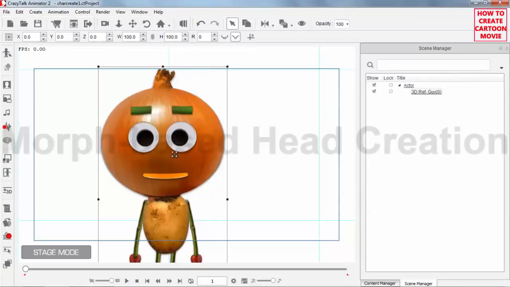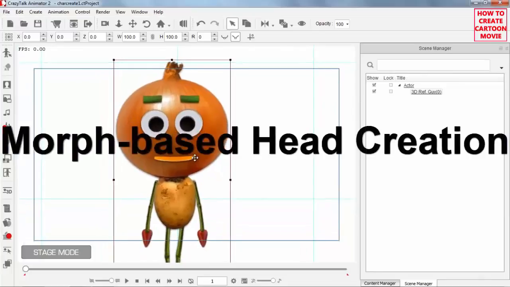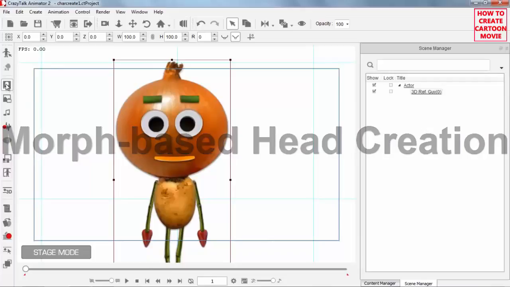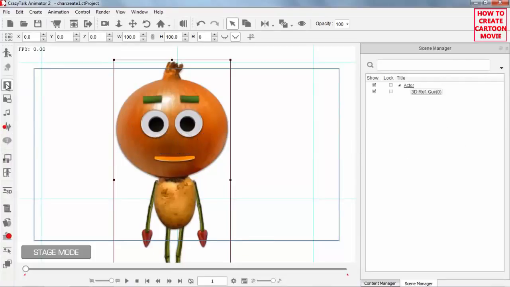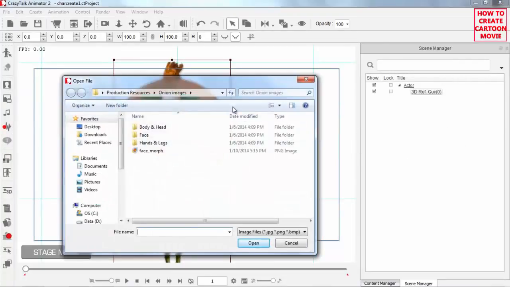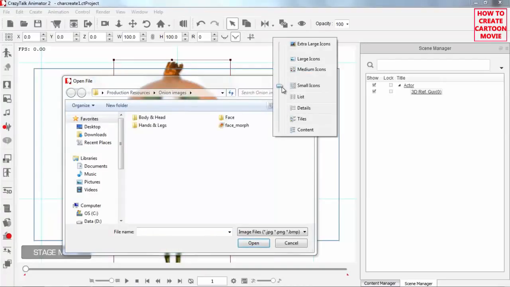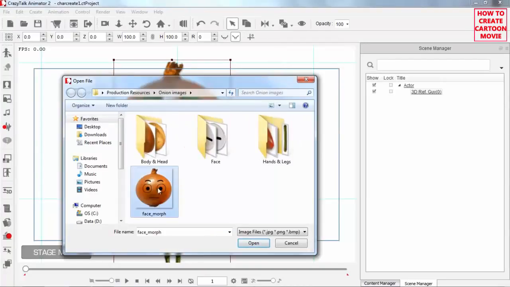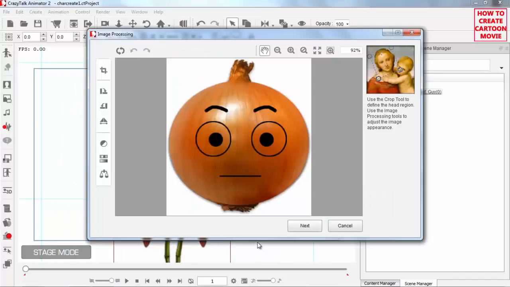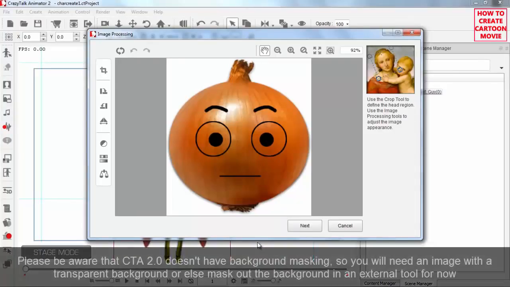So we'll close that down. And what I want to do is, in the character composer or in the stage mode, I can actually go over here and I can go to create face. Now, once I select this, I need to select an image. So you can see that I have my image of my character's face right here. I'm just going to go ahead and open that up. And you can see I have a crude outline of where I want his eyes to be and his mouth. Now, his eyes are going to be replaced with Crazy Talk Animator default template eyes, as well as his mouth. So let's go ahead and go to the next step here.